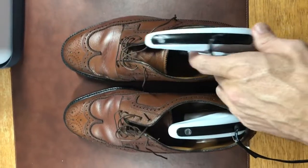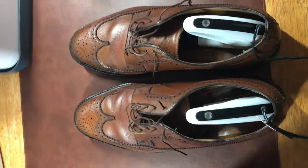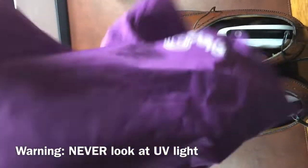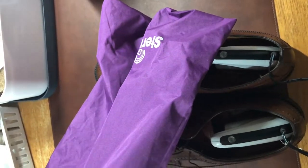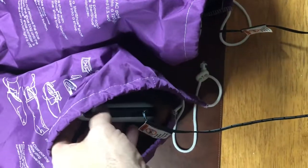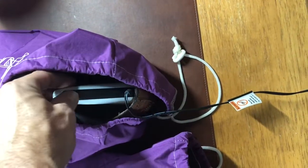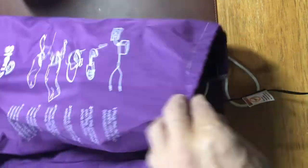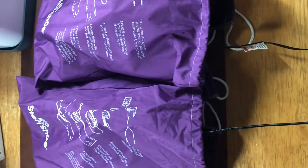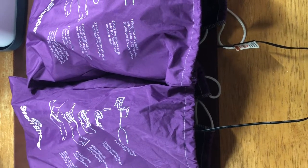I have not even tried these on yet. So until I sterilize everything in these shoes, I won't be trying them on. UV light — you should not look at it, so you're going to have to put the shoes in these bags. Put the shoes in the bags, then turn these on. Again, do not look at UV light. These will go for 45 minutes with UV light and they'll be sterilized and ready for me to try on.